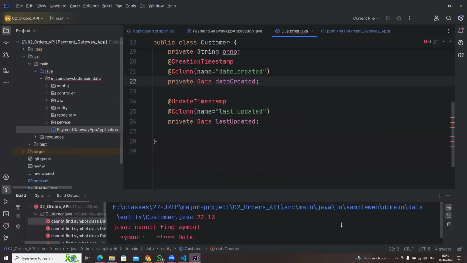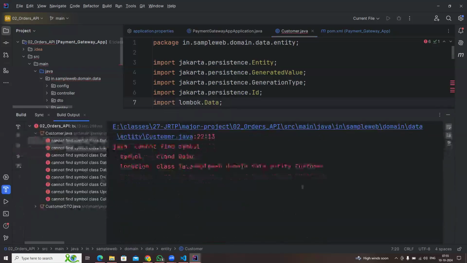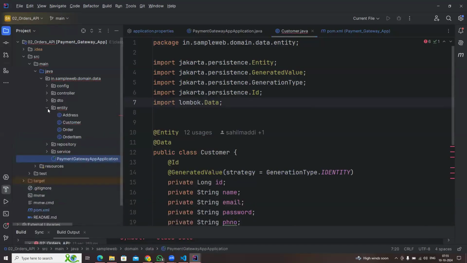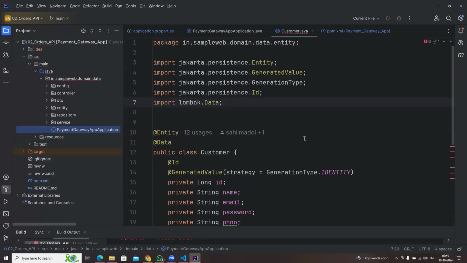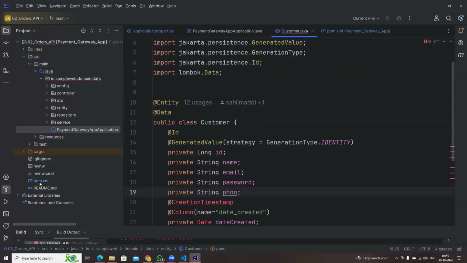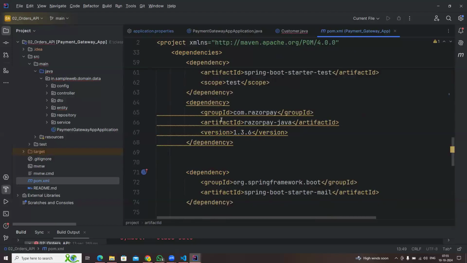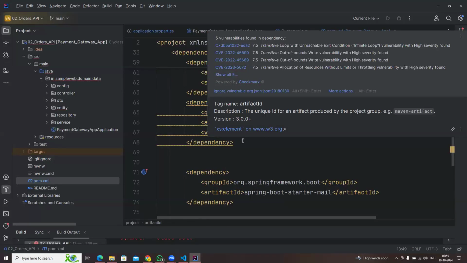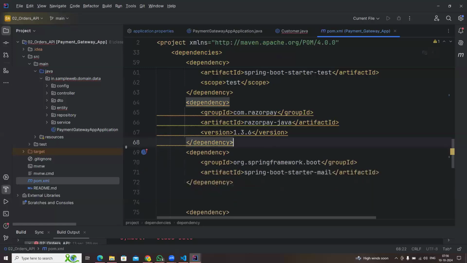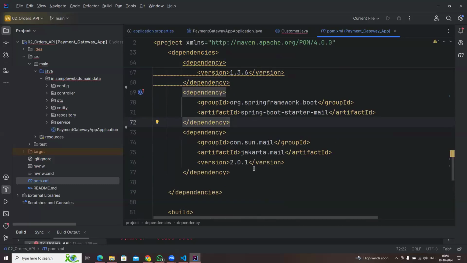I'm getting some issues. Why is the mail dependency added?